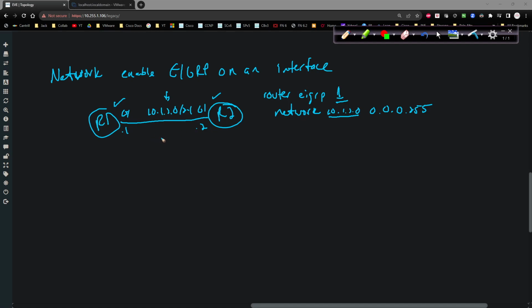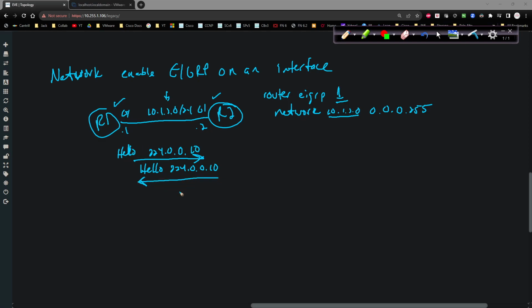What's going to end up happening is when you do that and you have matching interfaces, on each interface, you're going to send a hello out to 224.0.0.10, which is EIGRP's well-known link local multicast address. So that's going to be sent out this way. R2 is going to do the exact same thing. He's going to send a hello to 224.0.0.10 this way.